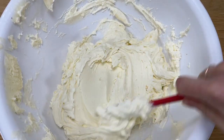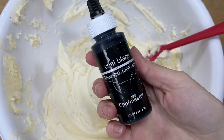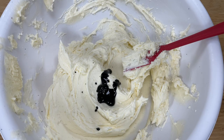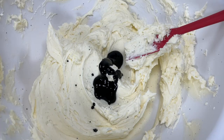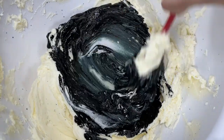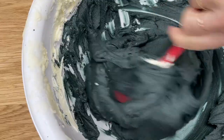I'm using my 4-minute buttercream for this cake and the recipe link is in the video description. Add black gel colour — you'll need a lot of this, especially if you're starting with plain vanilla buttercream. You'll need a lot less colour if you start with chocolate and cocoa powder. I've put my link for my black buttercream that won't stain your teeth, which uses those ingredients, in the video description as well.